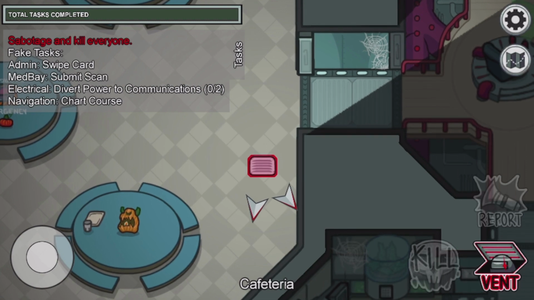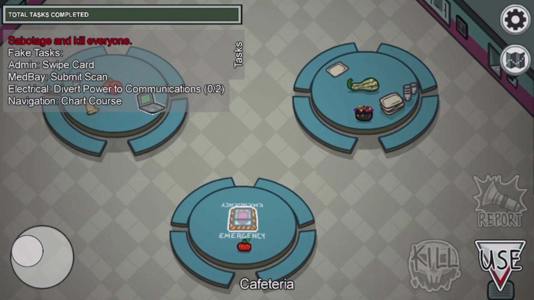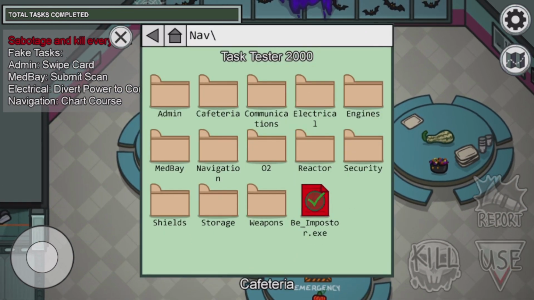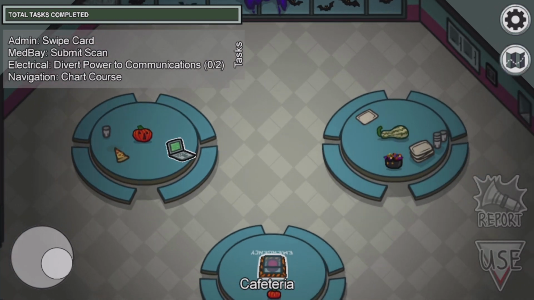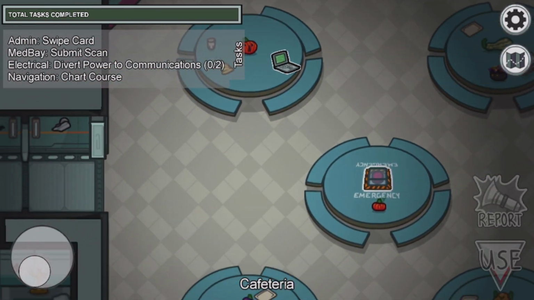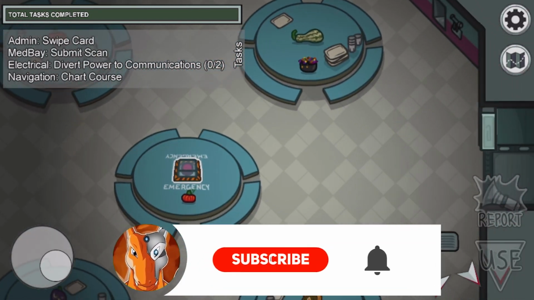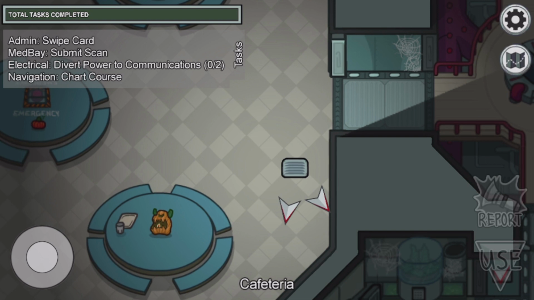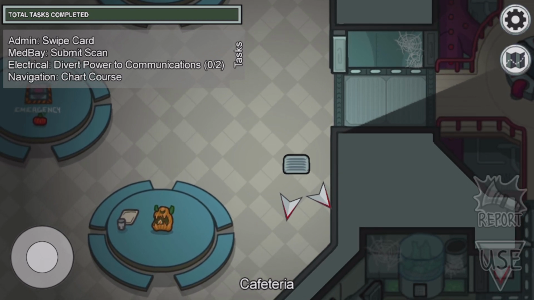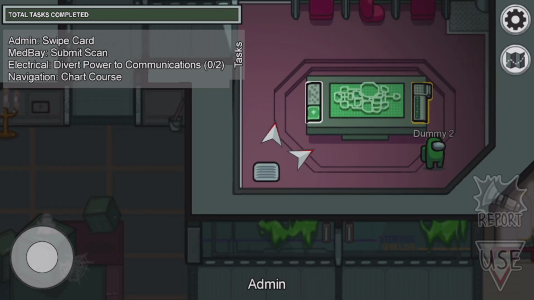So then you guys can see that I'm actually invisible for now. So then if I go to the computer and I turn off the imposter, you guys can see that now I'm a crewmate. So you guys can see I can walk around, but I'm invisible at the moment. So what you guys want to do, you guys want to head towards the vent, and you guys can see that I am a crewmate. The top left, it does say admin swipe card. Let's just vent there. So you guys can see I just vented to admin.